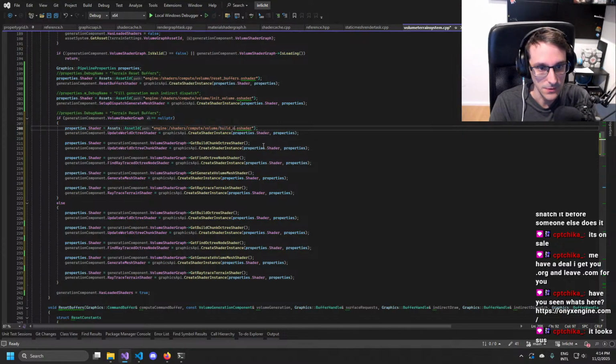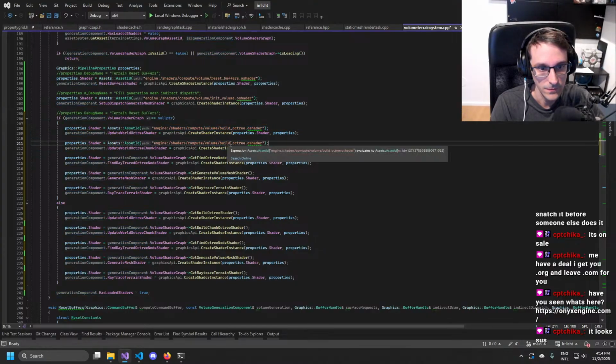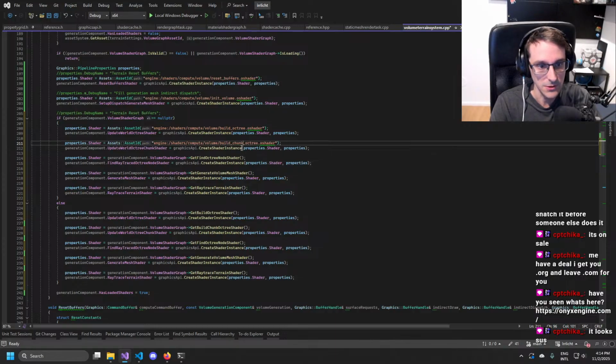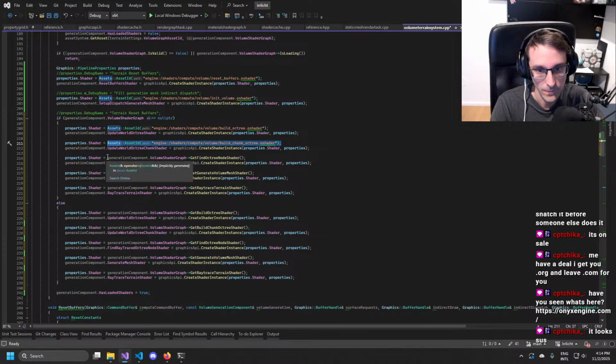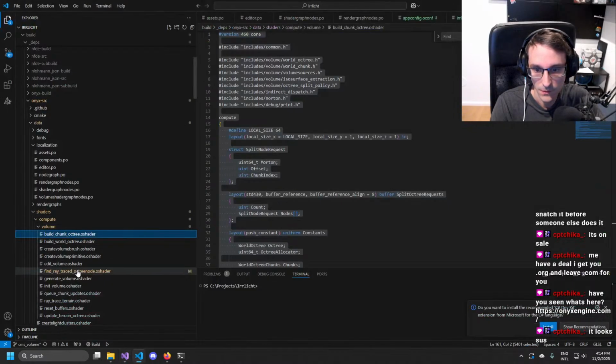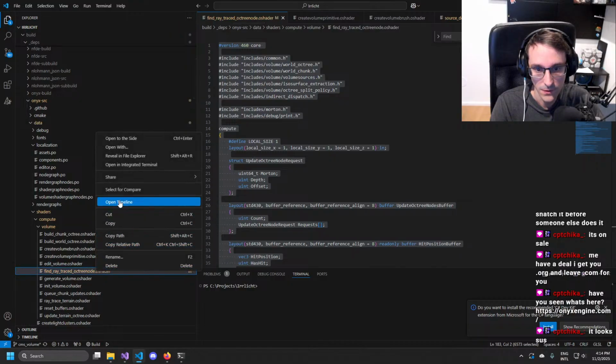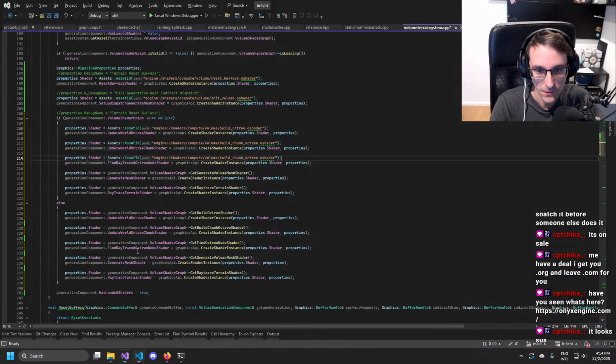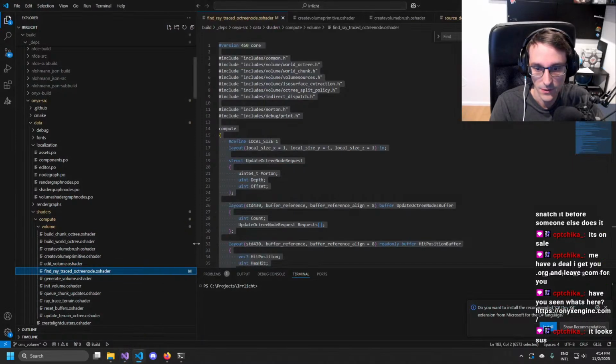Build octree. Build chunk octree. Find ray trace.